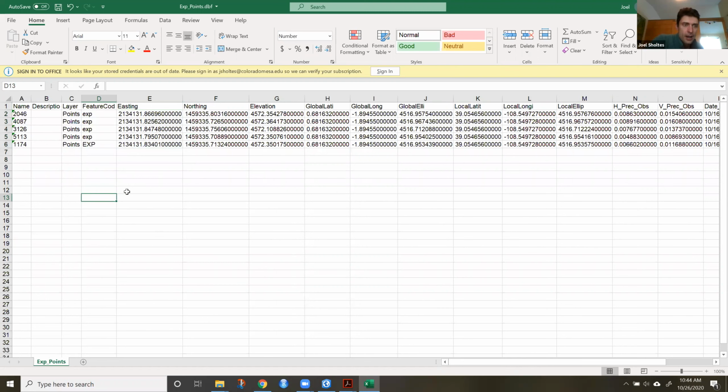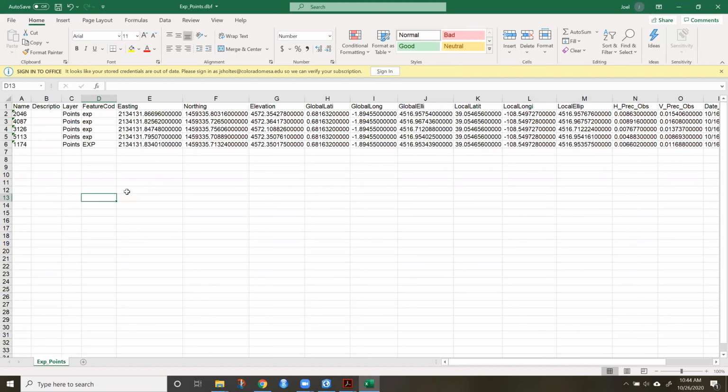Would you get the average elevation out of those points and then do an error for each point, compare it to that average, and then find an average error value for the whole elevation itself? Yeah, that's great.